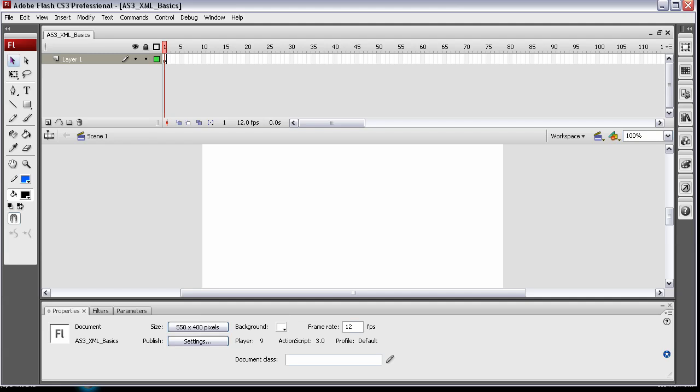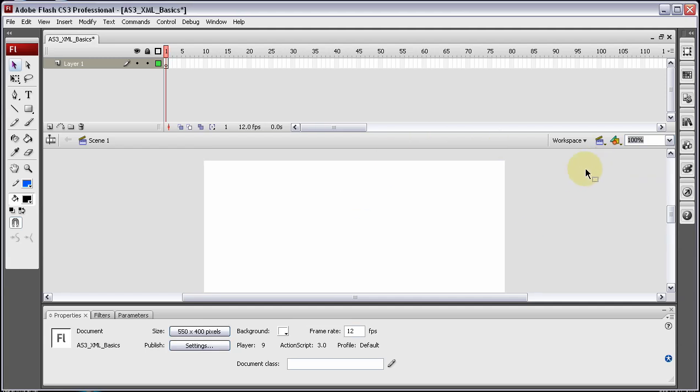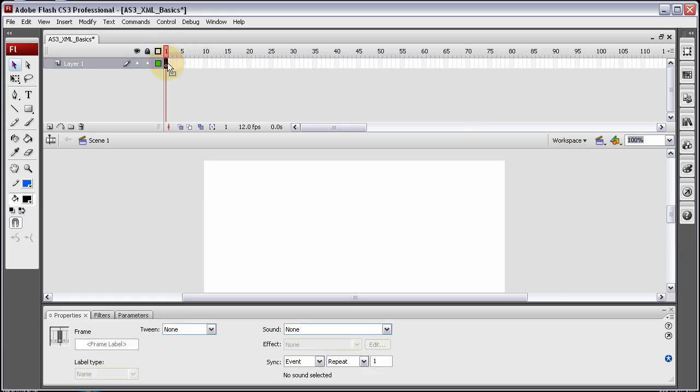We can just iterate. Okay, the ActionScript 3 side of working with external XML data is not as simple as creating the actual XML file itself. It's a little more complicated. I'm going to try and get you comfortable with it as best I can. Okay, so I'm going to show you sections of code.